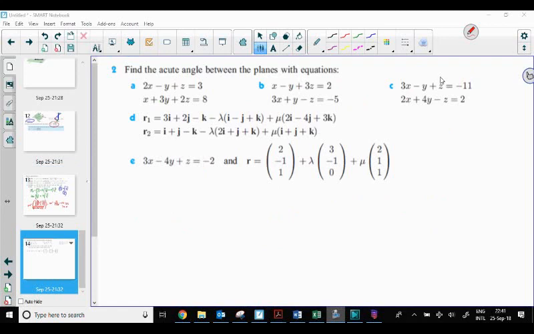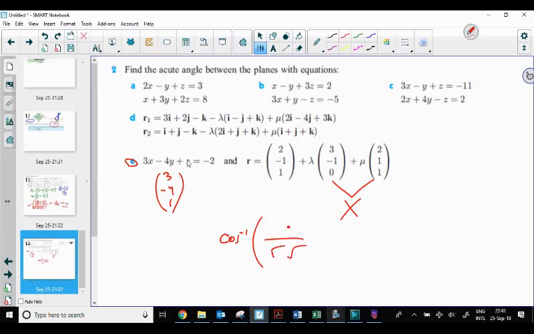And I'll just briefly comment on letter E. I'm not even going to go through the whole thing because it's really the same process as the previous problem. The first plane has a normal vector that's really nice of (3, -4, 1). The second one, we're going to have to figure out the normal vector, so we're going to take the cross product of those two. And then in this case, we'll do the inverse cosine of their dot product divided by the product of their magnitudes. And in this case, that will be the answer. Okay, with two planes, we don't need to subtract from 90 degrees. When it's a plane and a line, we do.